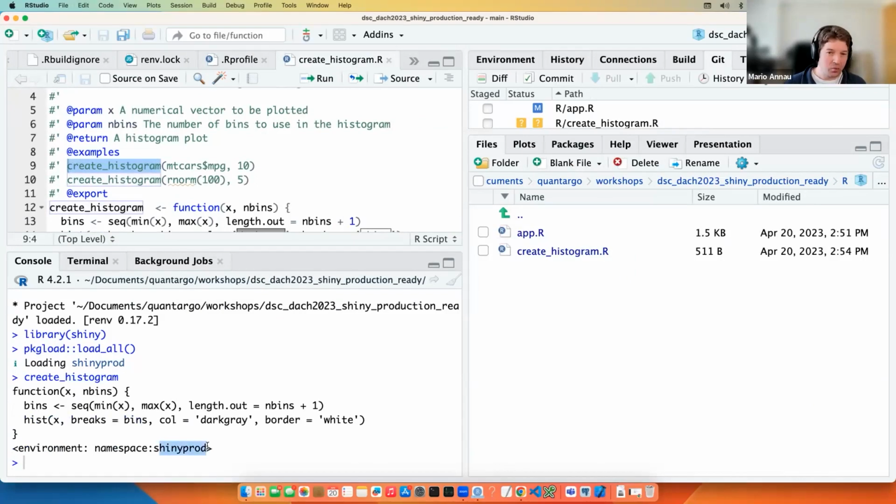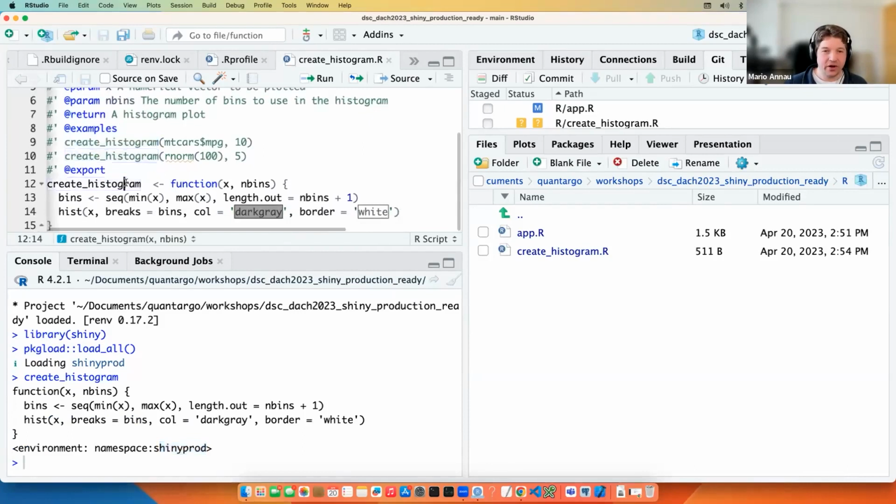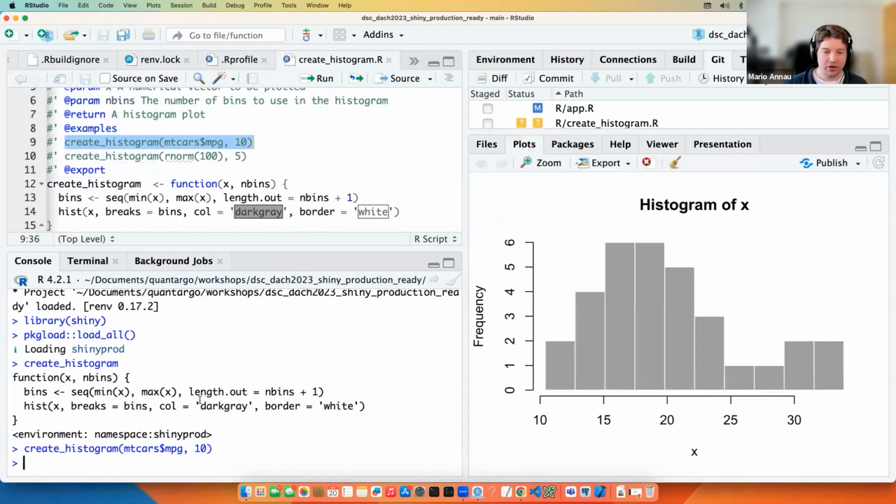So now we've really extracted the application logic, created that kind of function here, and it even created those examples here. So you see even the examples are working.